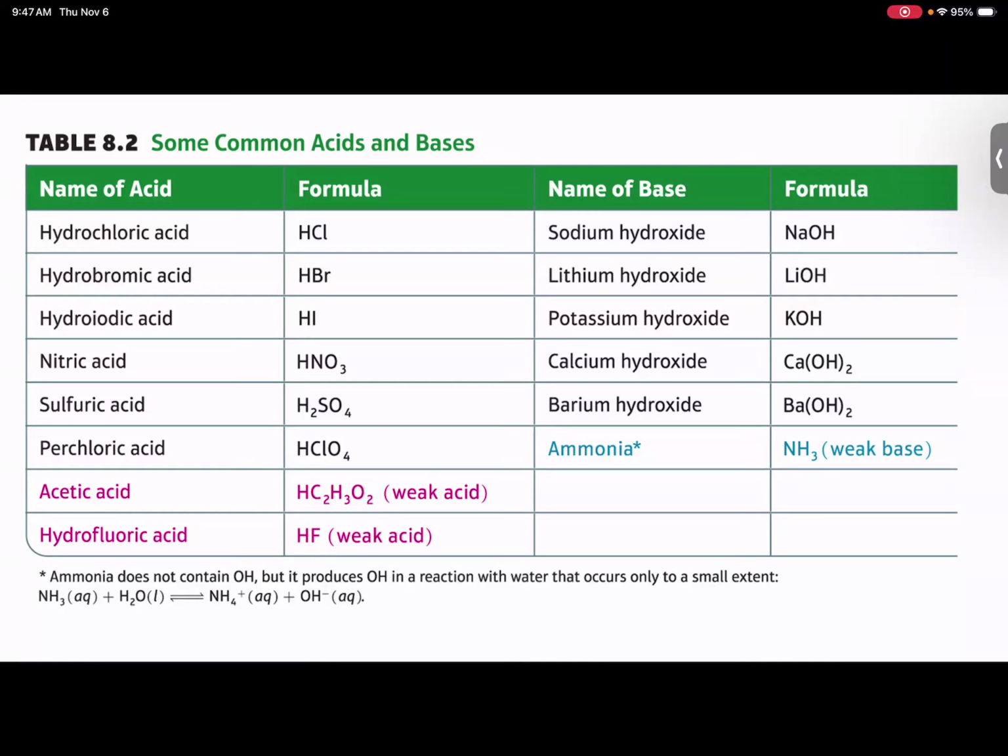Again, like I said on Monday, you have to know, number one, what your strong acids are. And then number two, you need to be able to recognize if something is an acid. The common notation to help you recognize that something is an acid is either the acidic proton will be listed first, like it is in all of these compounds, or you're going to see the carboxylic acid functional group, which is COOH. And if you have the COOH group, then the hydrogen attached to the oxygen is the acidic hydrogen.